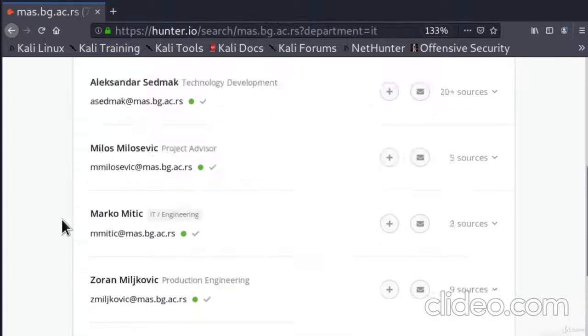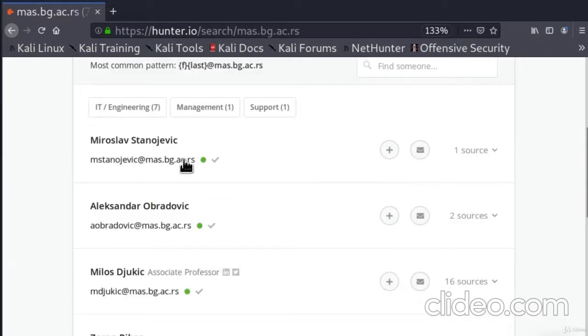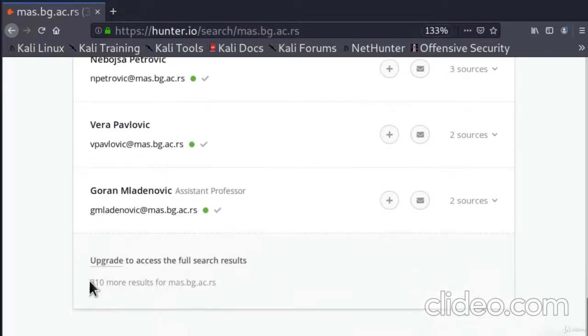And if I go to all right here and I remove this IT engineering, down here we will also get that there are 310 more results for this domain name. So it is completely up to you whether you think you should get the paid version for this. Just keep in mind that with the paid version you get many more results than with the free version.